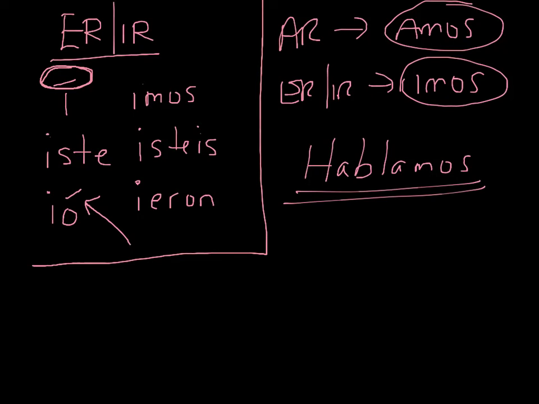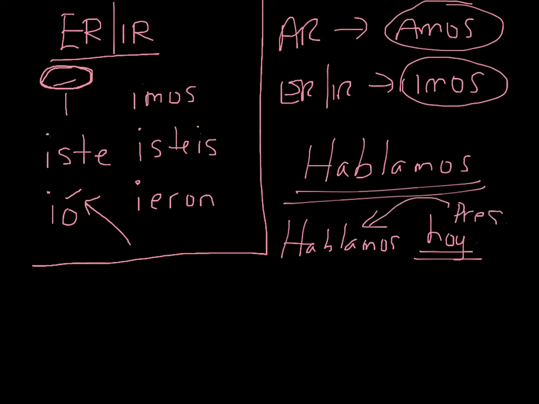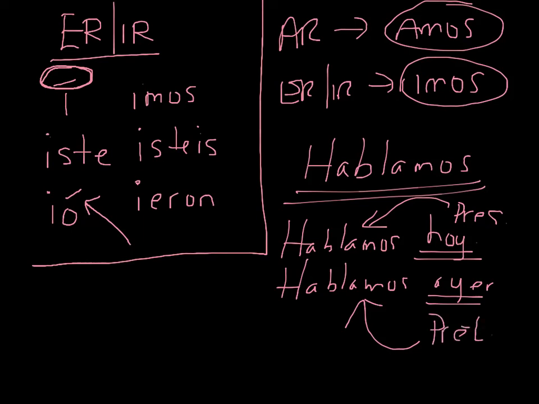For instance, hablamos hoy, we're talking today. Since this action is occurring today, this would indicate to me that this verb here is actually in the present tense. Versus if we said hablamos ayer, because ayer means yesterday, that would indicate to me that this verb is in the preterite tense. So again, when you're dealing with nosotros conjugations, even though the present and the preterite have the same conjugations, you have to read the sentences contextually to be able to know what tense that verb is in.